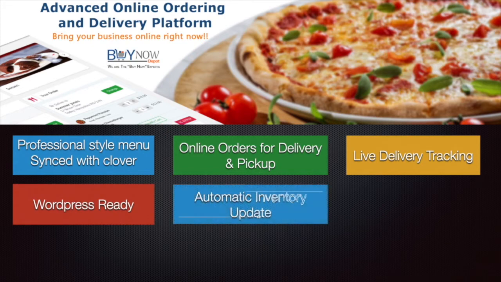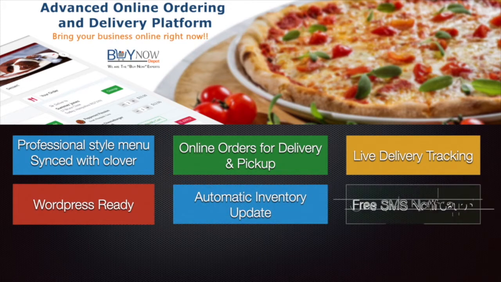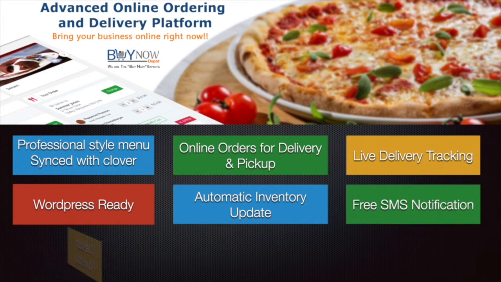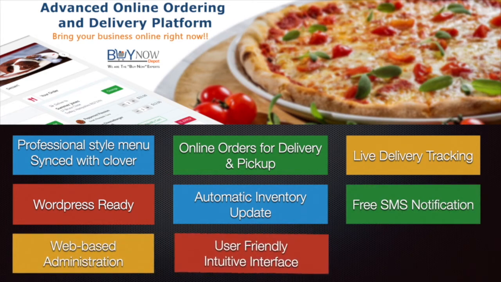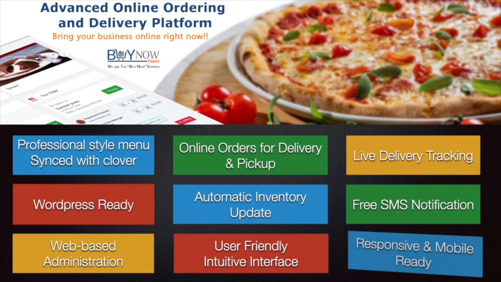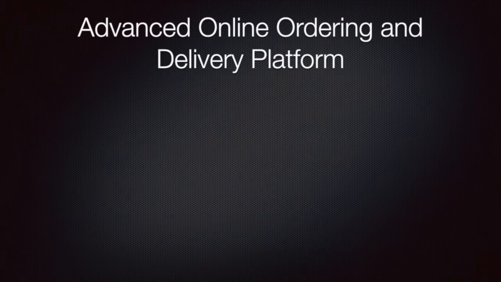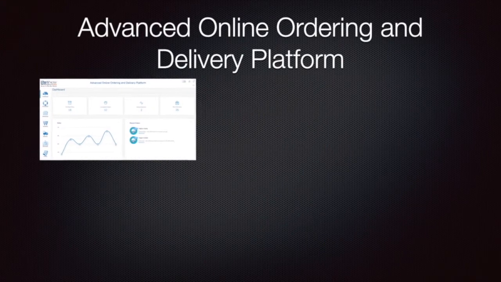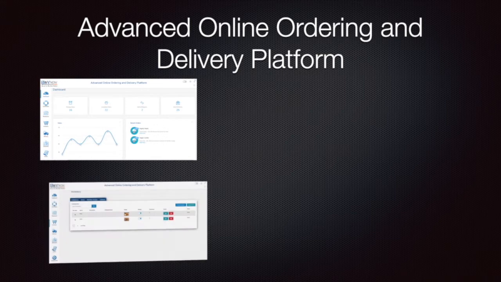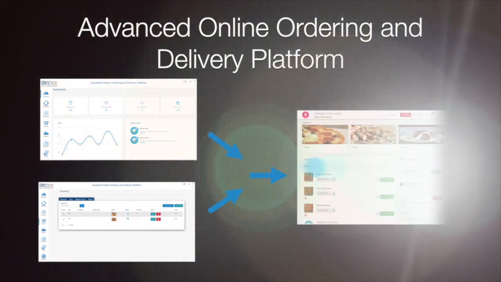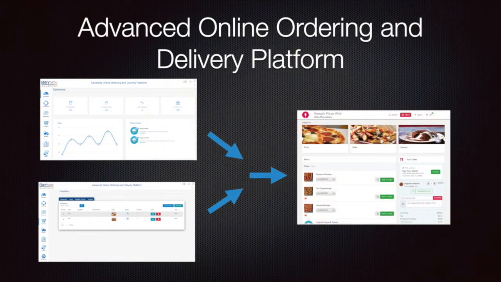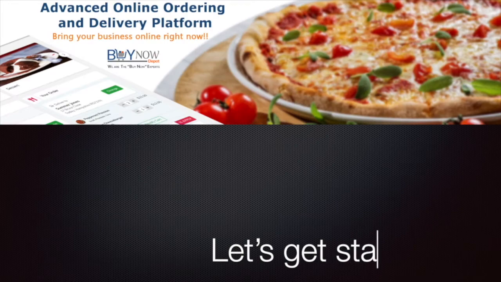website. This application is basically part of our complete solution, which includes a mobile app for delivery tracking and an interface on Clover to provide end-to-end management of restaurant services, such as ordering, food preparation, and delivery, all through a single platform. However, this video walks you through our WordPress application, which helps your business get a very professional style restaurant menu online and elevates your web presence enormously. So, let's get started.